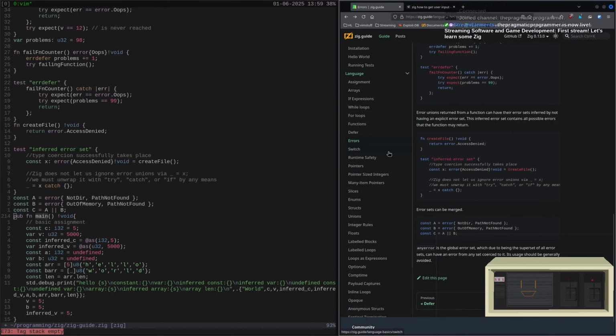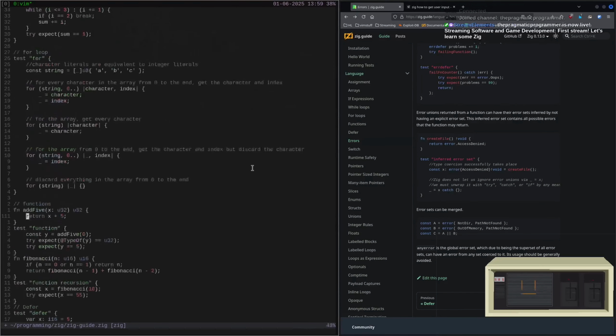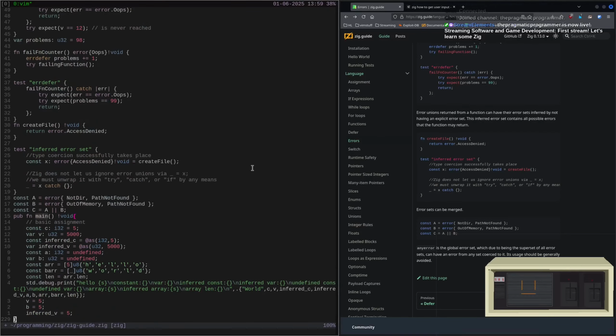Unless I want to store history, but I don't particularly want to do that. So that will let me practice all the error and for and try and stuff. So that's the plan.